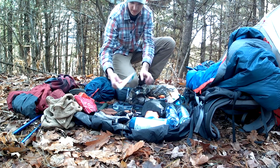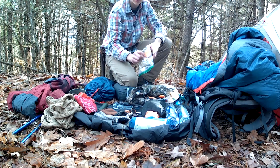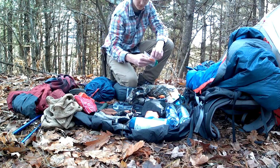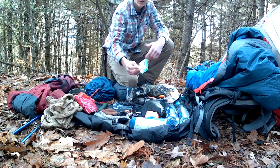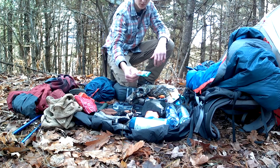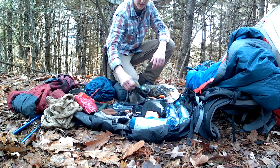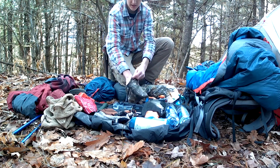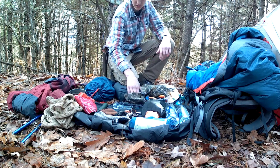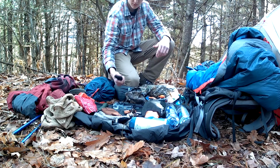Then the next thing that goes in there is 3 Mini Inferno fire starters. You get these from Self-Reliance Outfitters. They're basically like a cotton disc that's been dipped in oil or kerosene and then dipped in hot wax, so they're really waterproof. These things burn for like 5 minutes. I just carry 3 of those in a Ziploc bag. It's a great fire starter, and the plan is to not use those. These are strictly emergency things, or if I need to get a fire really quick.